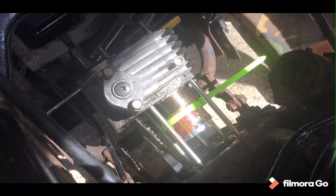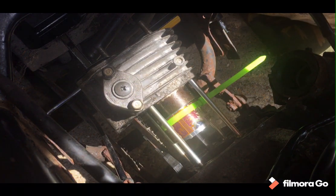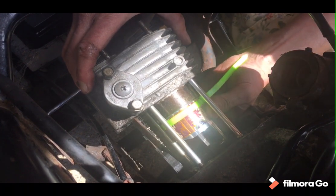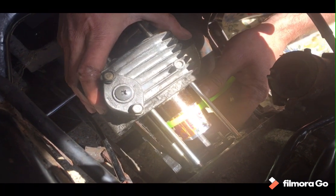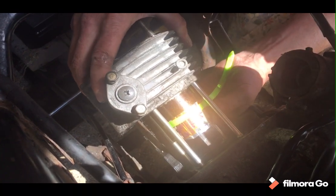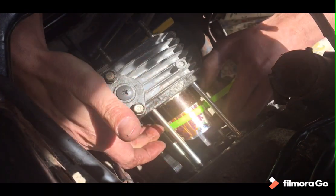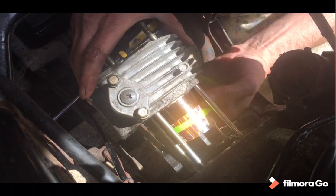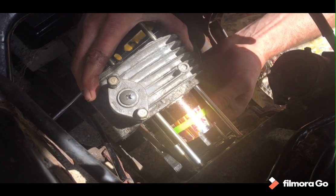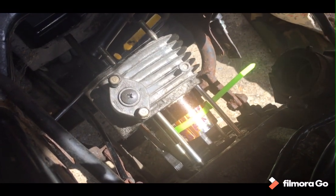Right, so that is now through and resting on the piston. There's no good angle to do this from, but there would be if I took the engine off, which 100% in hindsight probably would have been a good idea. Tidying up after myself would have been as well. Right, so the theory behind this, I think, is just ease myself down. Take it easy without snapping the new piston rings. I have no idea whether or not this is actually going on, because I don't want to lean on the bike because it's on its side stand.